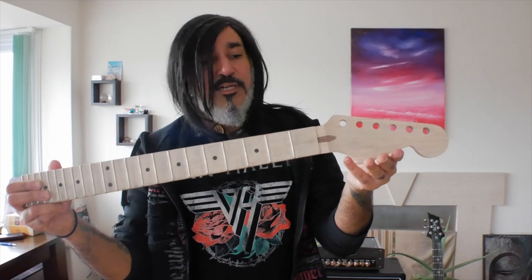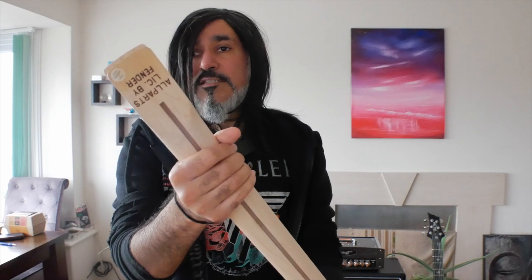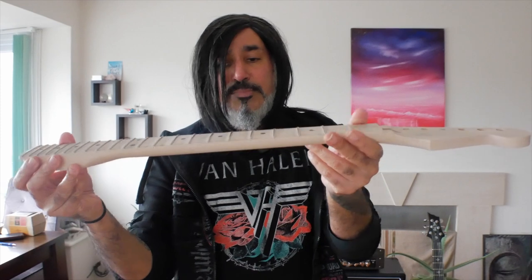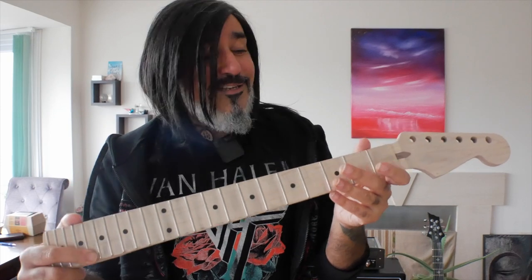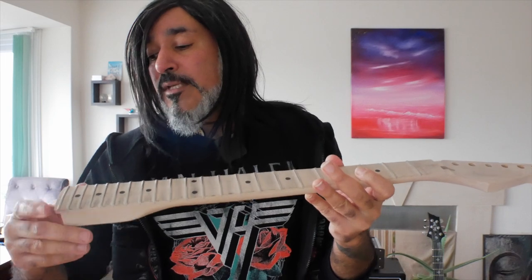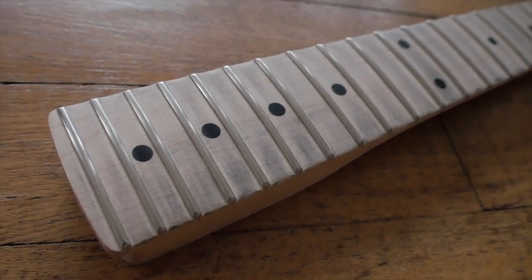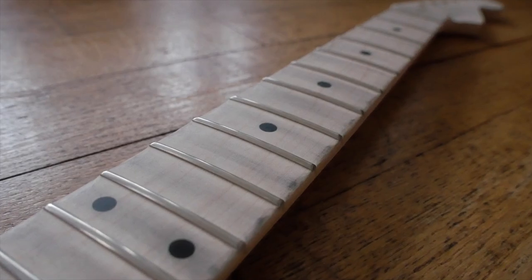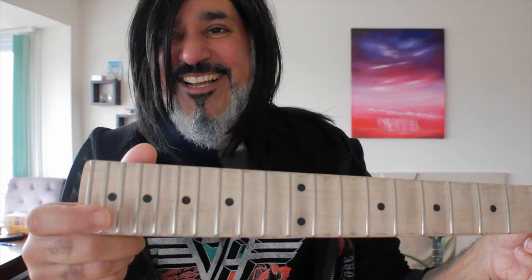Now the neck I did a little bit of work to. This is an all parts neck, and it's a licensed Fender neck. Basically I had slimmed it down a little bit, and I rolled the edges. I was going to show you the aging process. I'd had this whole plan to show you the aging process. And as I was cleaning up the frets with some wet dry paper, the dust from the wet dry paper actually got onto the frets and it discolored them. So I basically just made a pattern out of it and it did a perfect job.